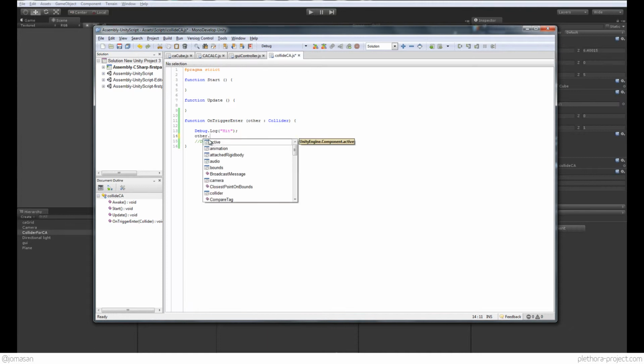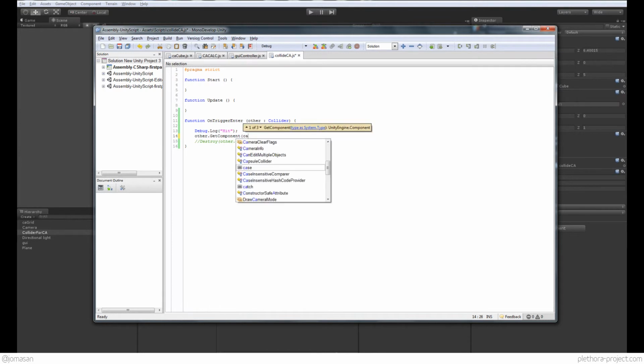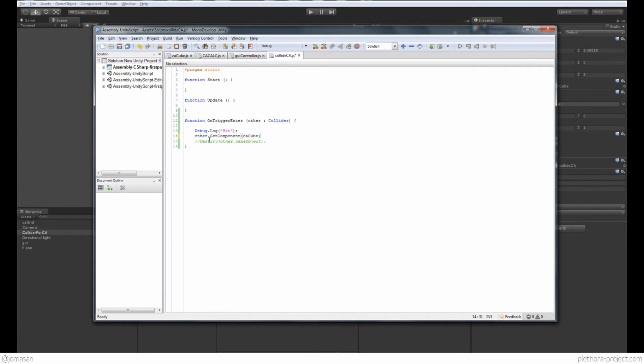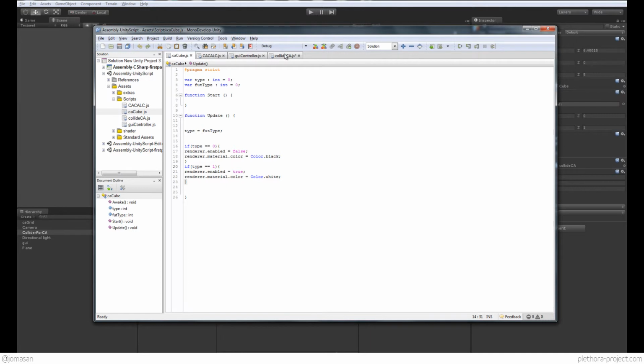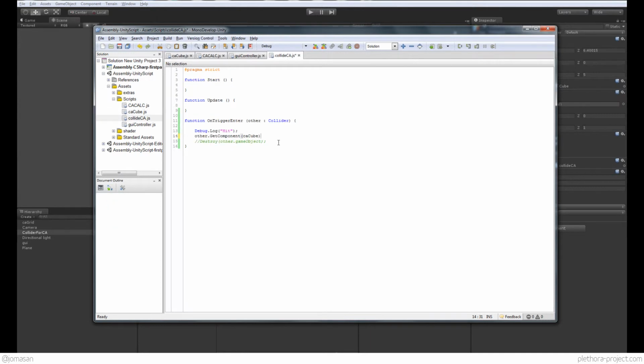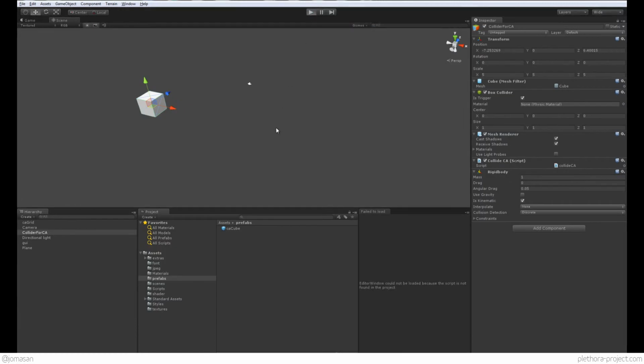We want to access the component CA cube, right, which is the script that contains the type. Get component, and we're gonna say that the type 1 is alive. If you hit that guy, its type is gonna be changed to true. Alright, so let's see if this works.